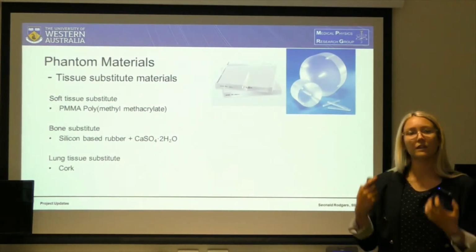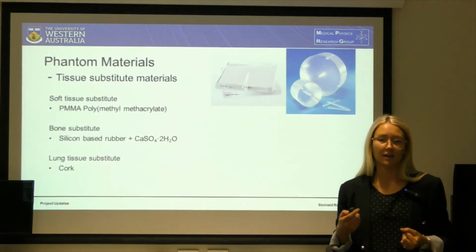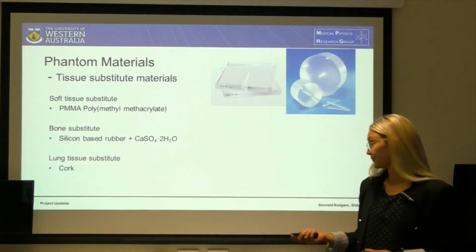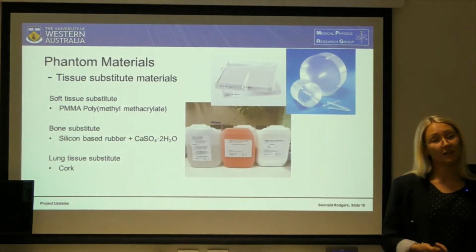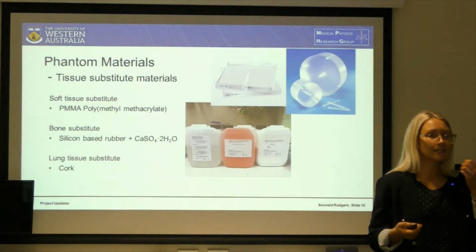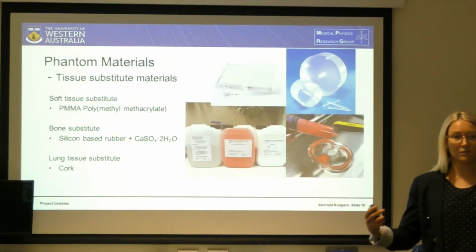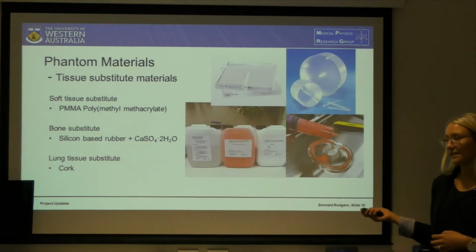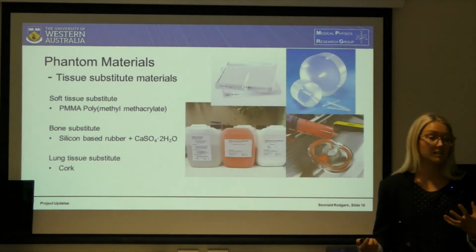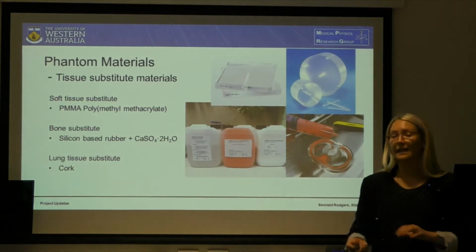So it's really appropriate for modelling soft tissue, as it approximates the absorption coefficient of water in diagnostic energies. So for the bone substitute material, I chose to use a silicon-based rubber solution called Uracil 10 with added amounts of calcium sulfate dihydrate. The solution comes in 3 parts. You mix it together and you can set it easily into any shape that you want. For example, the ribs and the spine of my Phantom, and I left it overnight, and it solidifies overnight by itself. For the lung substitute material, the best candidate was cork.